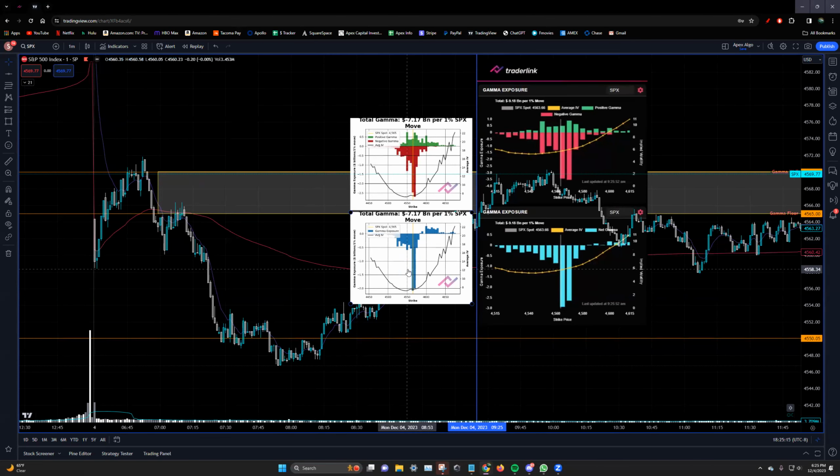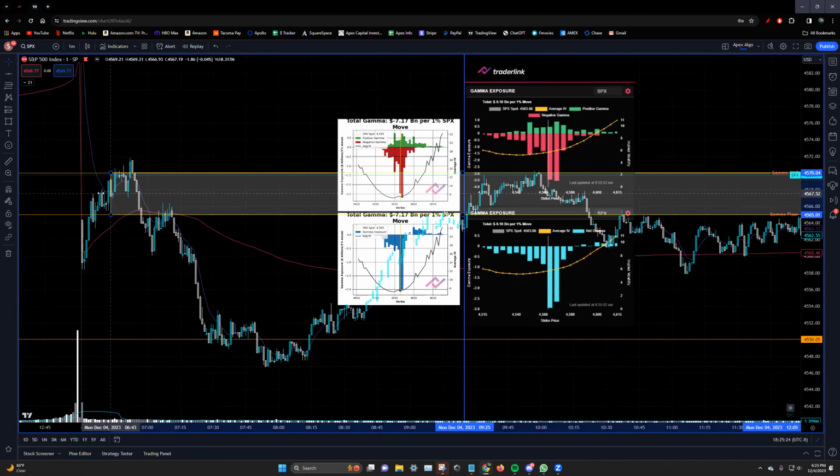But yeah, as you can tell, 65 was going to be your short entry, came into the zone, boom. Even up here, you probably could have drawn the zone out more. Even here, as you can tell, 65.70 is going to be your short zone, could have entered anywhere here and then held it all the way down to 50 today. It's the same thing. I wasn't awake at this time. I woke up at like 8:30.